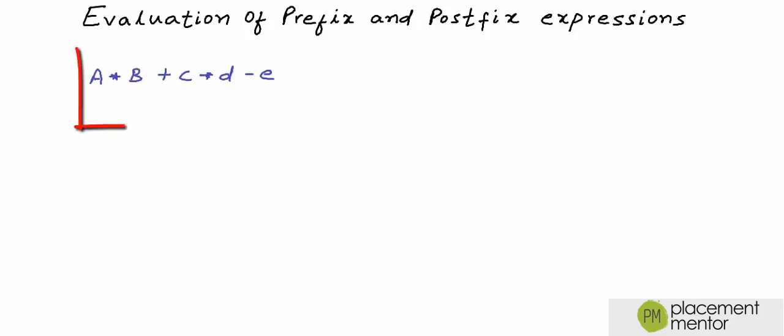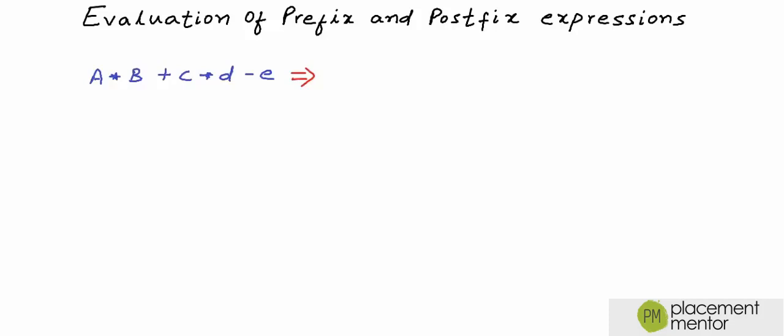I have written an expression in infix form here, and I first want to convert this to postfix form. As we know, in infix form, the operator is written in between operands, and we want to convert to postfix, in which the operator is written after operands. We have already seen how we can do this in our previous lesson. We need to go step by step, just the way we would go in evaluation of infix. We need to go in order of precedence, and in each step we need to identify operands of an operator, and we need to bring the operator in front of the operands.